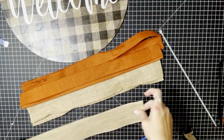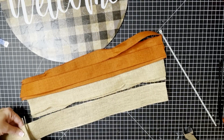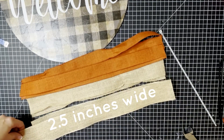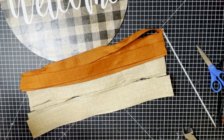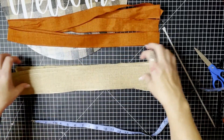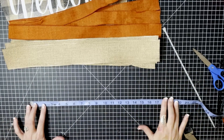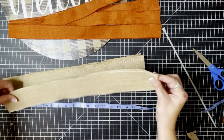Now I'm getting ready to add a bow and I'm using two different types of bow ribbon that I got from Hobby Lobby. One is two and a half inches wide and the other one is one and a half inches wide, and I'm cutting five strips each at 18 inches long. I'll link up in the icards the tutorial I did on this specific type of bow. Once we get everything laid out and ready to go, I'm going to cut my dovetails in all the ribbon and then begin to assemble.